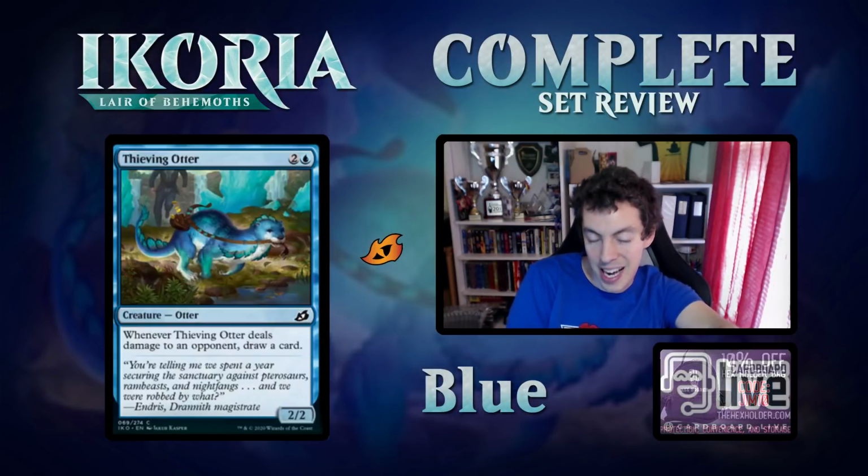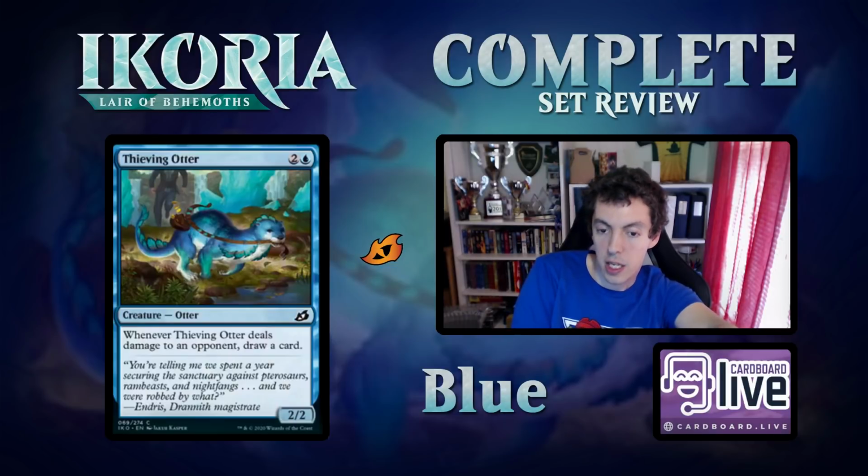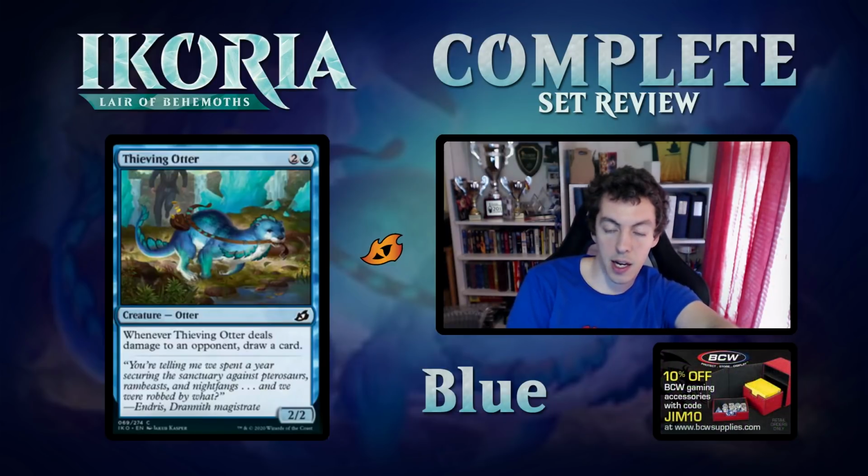Thieving Otter, not quite the Octopus. 2/2 for 3. Ophidian, definitely a cool card and limited to mutate onto. Give us things like flying, things like that. But not really great by itself. It's an okay limited card. Definitely not a constructed card. But yeah, this is the poor man's Octopus for sure.